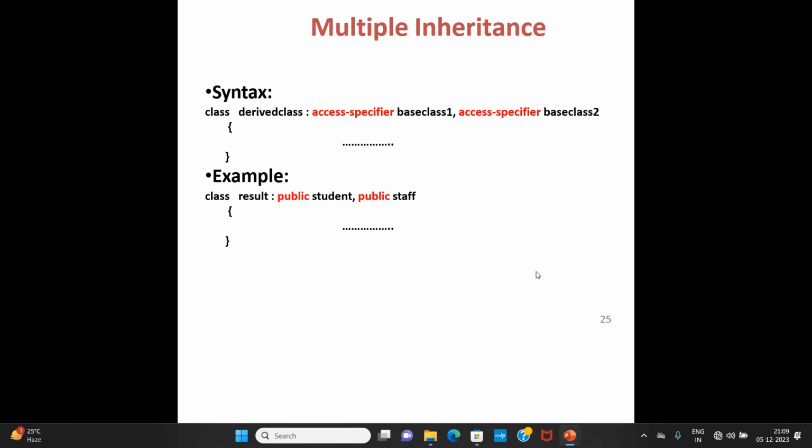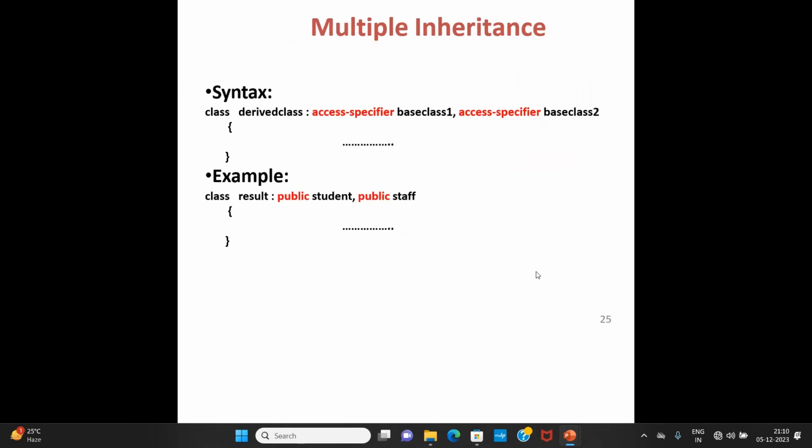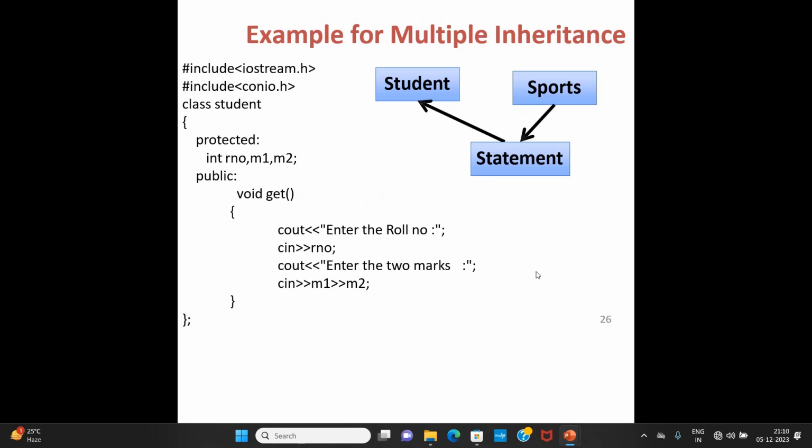See the example of this multiple inheritance. The class result colon public student comma public staff, open curly bracket, dot dot means here you can write the code, then after that the close curly bracket. See the example: the student and sport derive the statement.